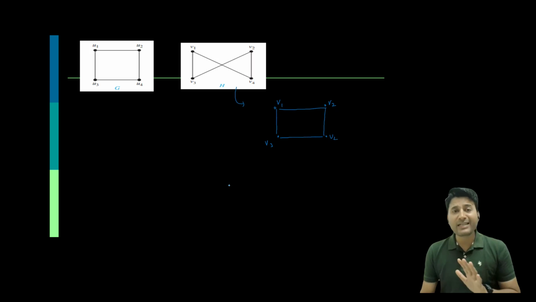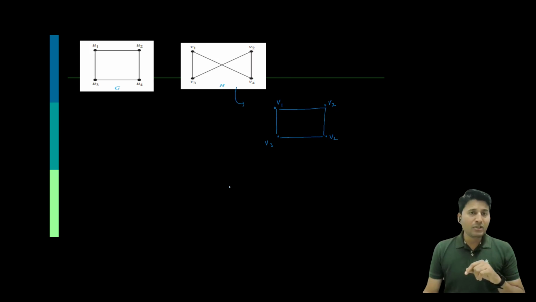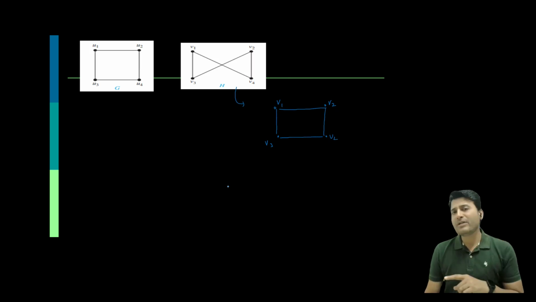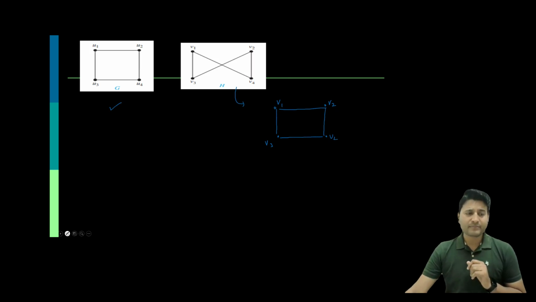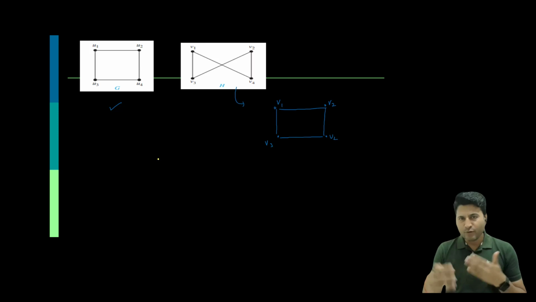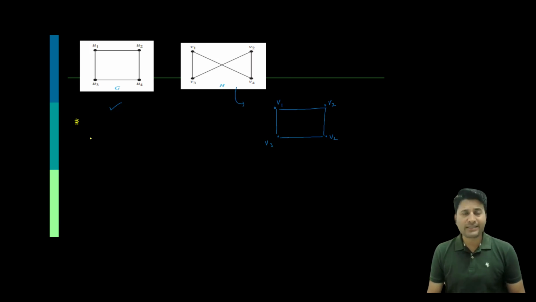The naming of the vertices may be anything as per the convenience of the problem, and that does not matter. So now you can see between these two graphs, everything is the same except the shape. So they are isomorphic graphs. Yes, they are isomorphic graphs. This is what we did manually, checking the conditions. But how we will prove the graphs are isomorphic or not, that is also one of the important concerns.